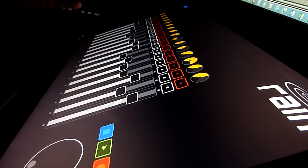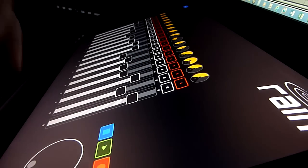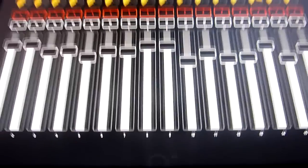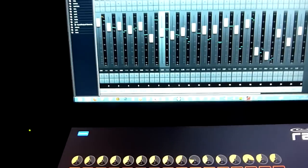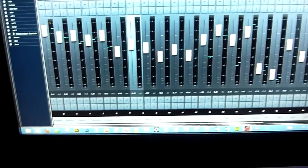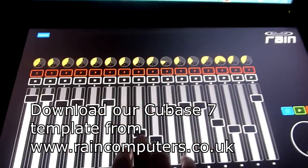Like so. Very simple, very effective. And what you can't see from over there, but if I bring you round, you'll be able to see that my faders here are controlling Cubase up here. Ta-da! So as I move in Emulator down here, that's completely reflected in Cubase. I've created and mapped a generic remote in order to do this. Which again isn't difficult, and you can download this from our website if you want. If you have Emulator, you'd like to try this out yourself.